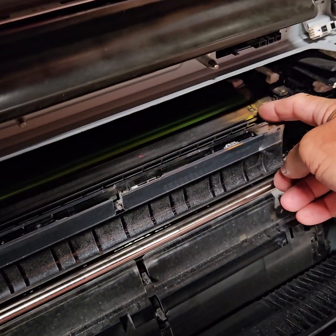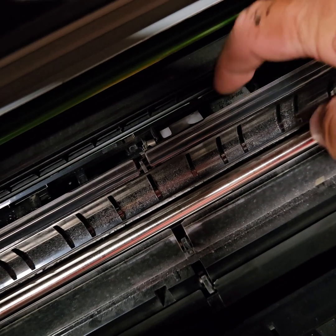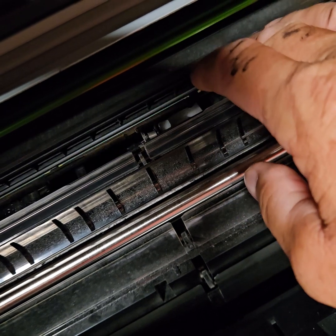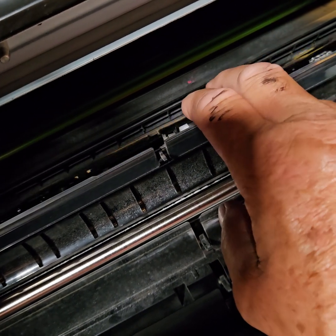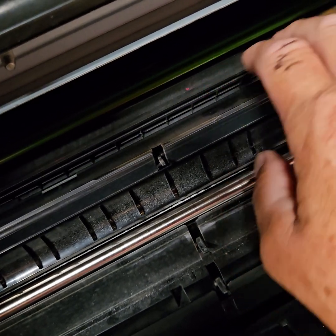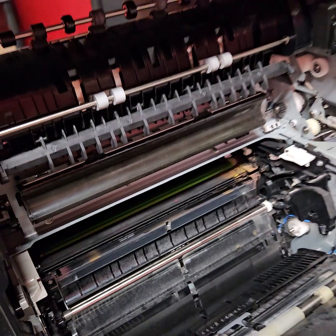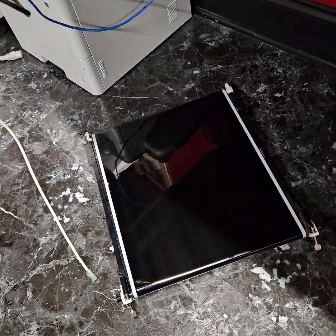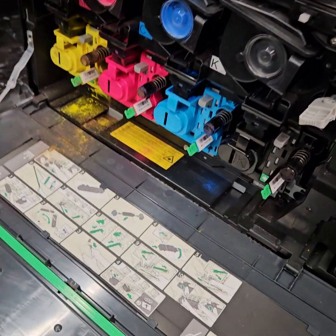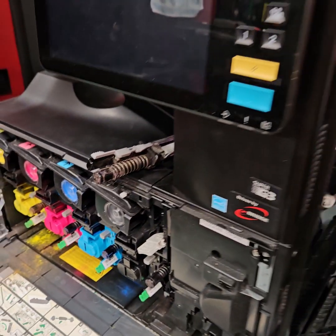Now, there is another fault that these machines have, and it's where this solenoid up underneath there, right there, the arm and the spring break off and this doesn't open up. And that is pretty detailed to go into, but I will just say that if you have that problem, you're probably going to want to call your service representative because it's going to be pretty difficult to do. But there's your sensors that read the transfer belt. Get those nice and clean. And between making sure that there's no damage done to that transfer belt, there's no damage done to your drum units, and that your cleaning unit is not all clogged up, between all of those, that will take care of your CE20.